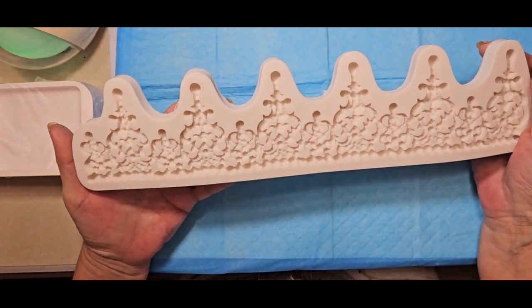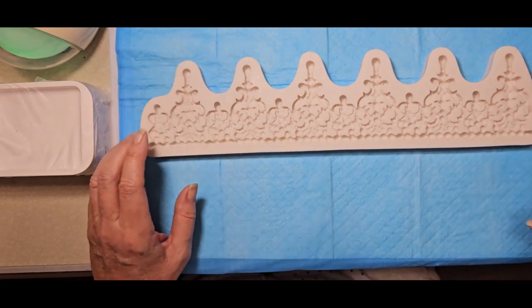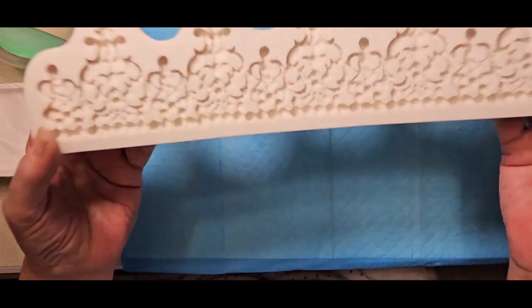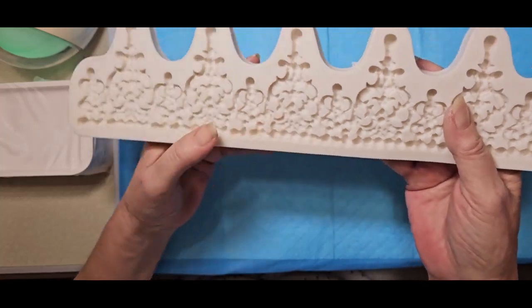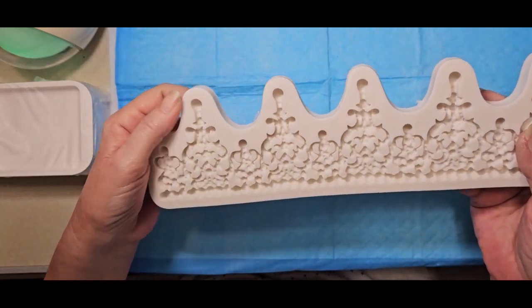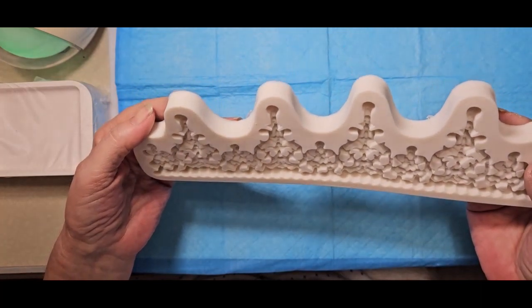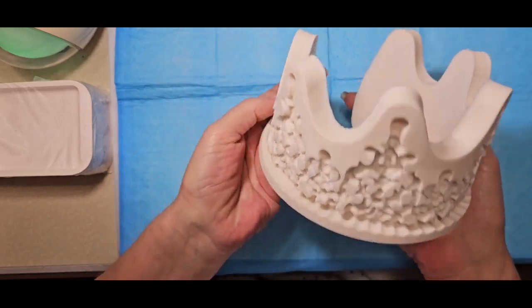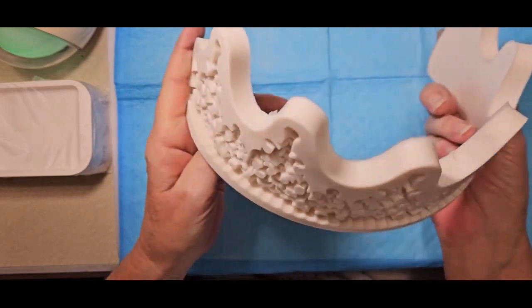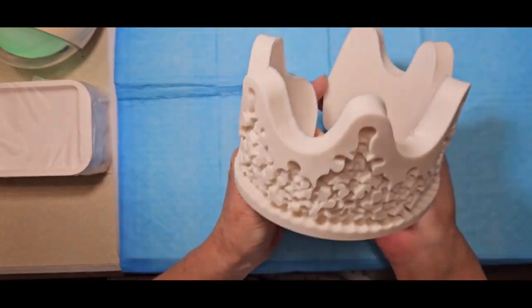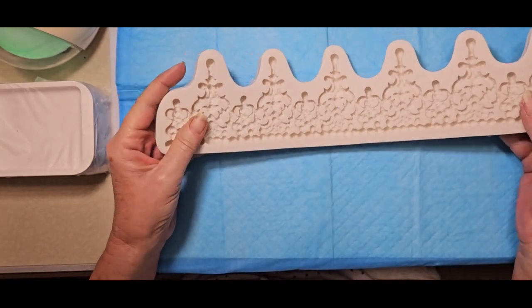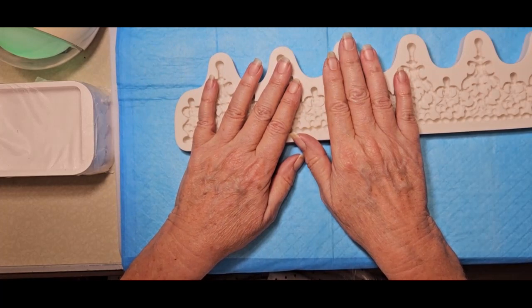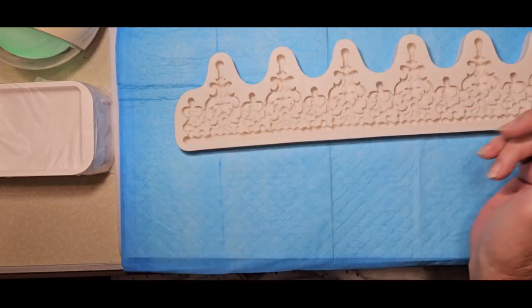This was $8.99 and this bugger is, oh, it's got to be a foot long. My big ruler is not in reach, but look at that—look at the detail in that. I'm thinking you could probably go a quarter inch deep, but I wouldn't want to go that deep. You can make a beautiful crown for a little girl, whether it be resin and bend it when it's pliable before it sets up. I just thought that was gorgeous. Then I thought, what about hot glue? I know I've seen people use hot glue in molds.